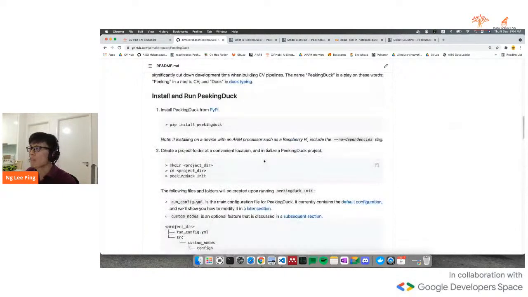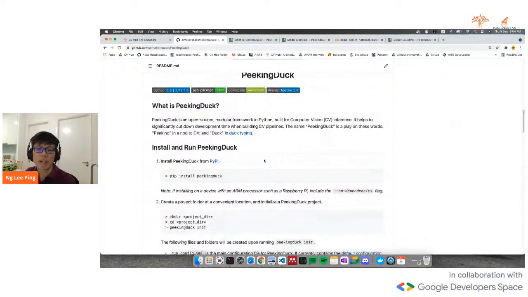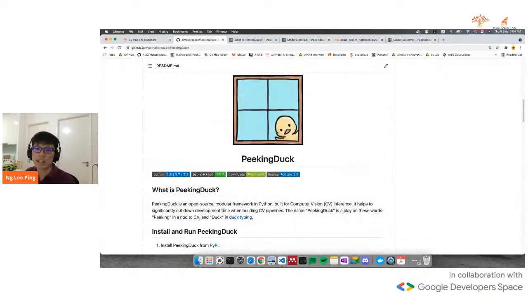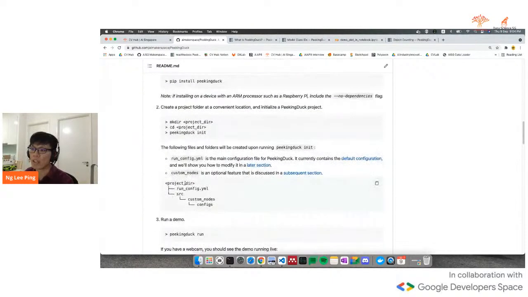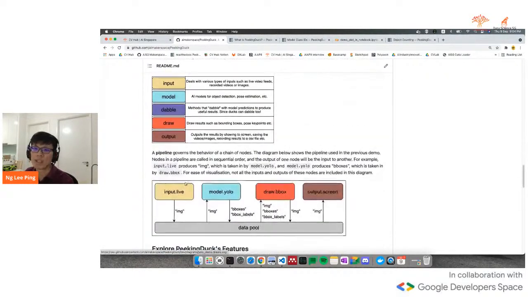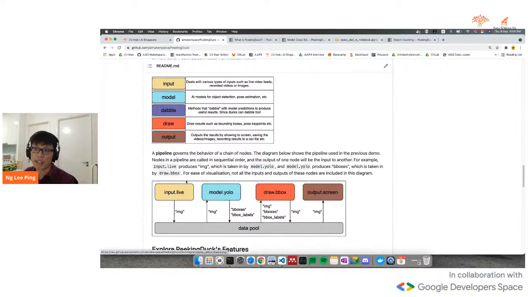So I'm wrapping up this presentation. I just want to say that my team at AI Singapore is committed to maintaining PeekingDuck and continuing to keep it open source and improve it over the years. As you have seen, one of the main strengths of PeekingDuck is its modular node system. With this, PeekingDuck is actually scalable, and we are able to add more nodes and better nodes over time. So stay tuned for our latest developments.